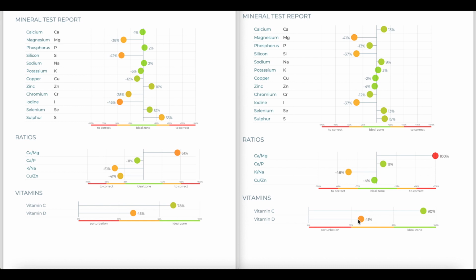In the space of 2 weeks, I can see that the levels are already going up, which is fantastic. So it'll be interesting to see what happens in the space of 3 months, and to see the improvements of these vitamins and minerals in that space of time. I thought it was really interesting how they can discover all those things just by using the palm of your hand. I thought that was fascinating.